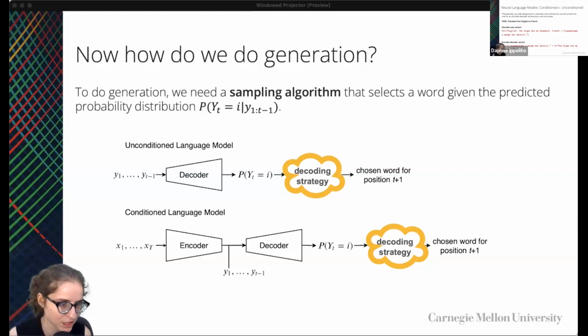Someone asked, is there a minimum quantity of data required to fine-tune? People have fine-tuned on very small amounts of data. I've seen works that have fine-tuned on hundreds of examples. Obviously, with anything in machine learning, the more data you have, the better you'll do. Mostly because if you're fine-tuning on small amounts of data, you just have to be really, really careful not to overfit. And so it can be pretty challenging.